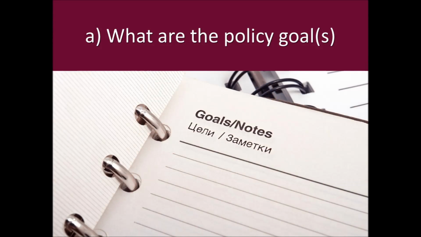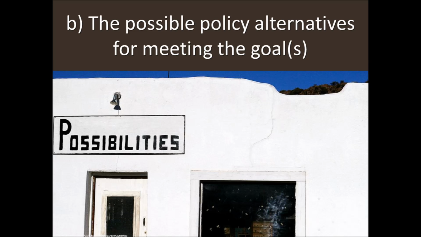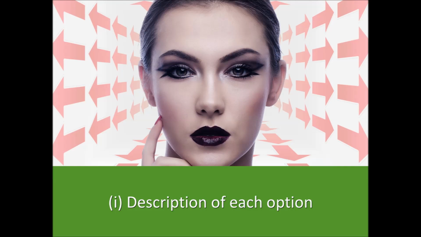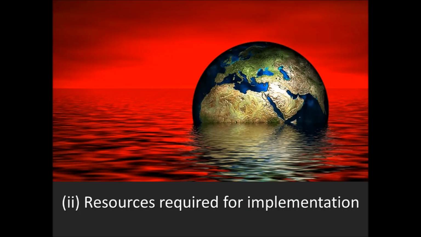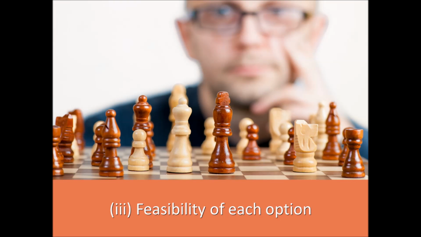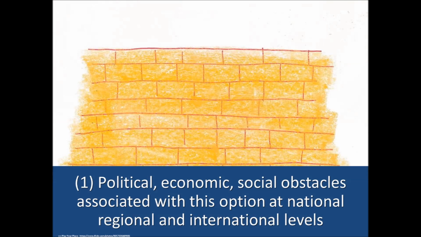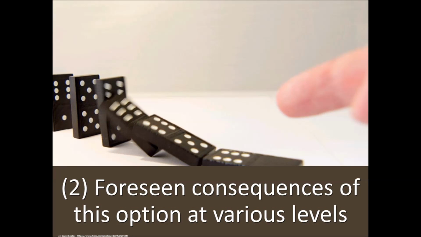The second part of the policy analysis is the problem as policy. Here the question is, what are the goals of your policy? What are the possible ways of meeting those goals? And in this case, you want to go into each option. You want to look at what kind of resources would be required to implement the option. You want to look at the feasibility of the option. That is, what kinds of political, economic, and social obstacles would occur in trying to implement a solution. There are a number of solutions, for example, that make very good sense in a purely practical way, but aren't politically feasible.